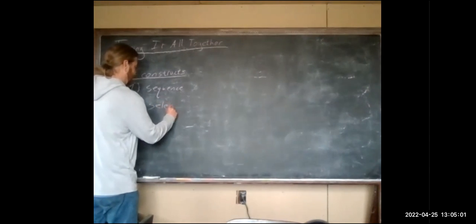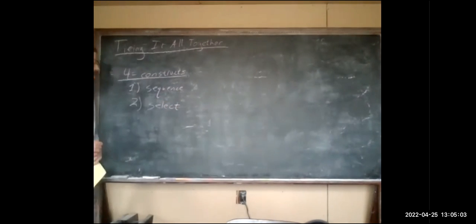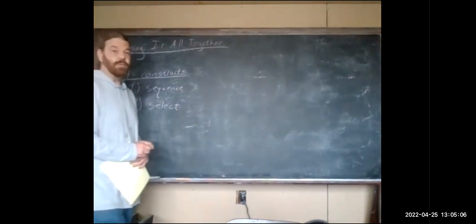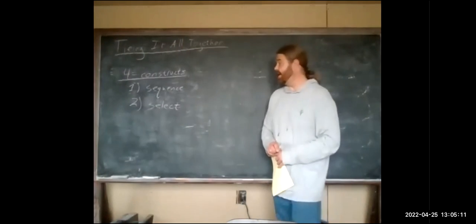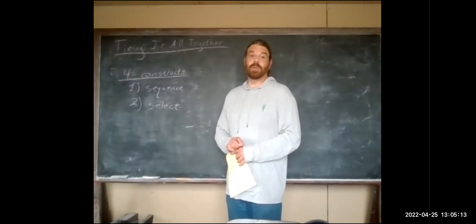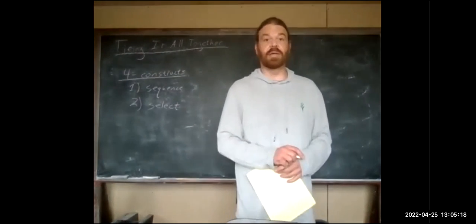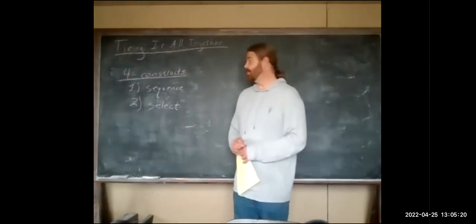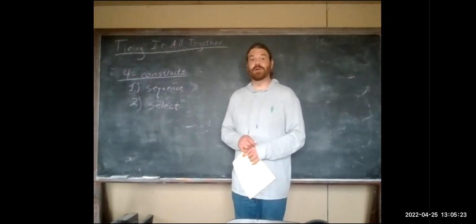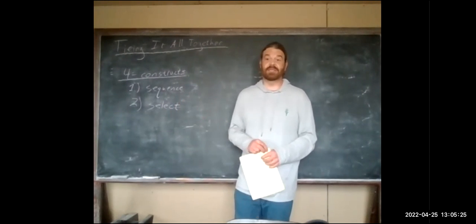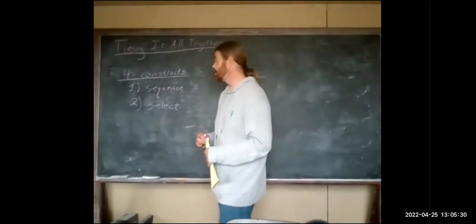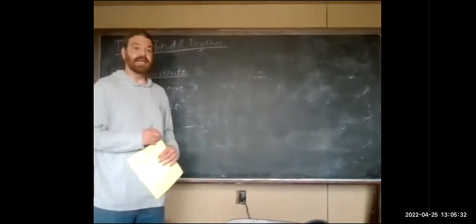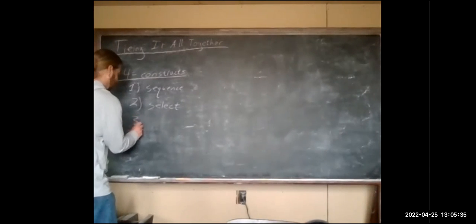The second one is we need a way to make choices, to select between various options. In the kitchen example, somebody might want a glass of water, somebody might want regular Coca-Cola, somebody might want Mountain Dew. There are a lot of different choices as far as what gets poured in each glass when you get to that part of the sequence. Maybe some people want ice and some people don't.